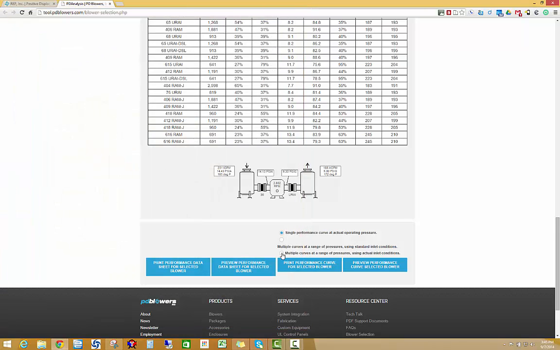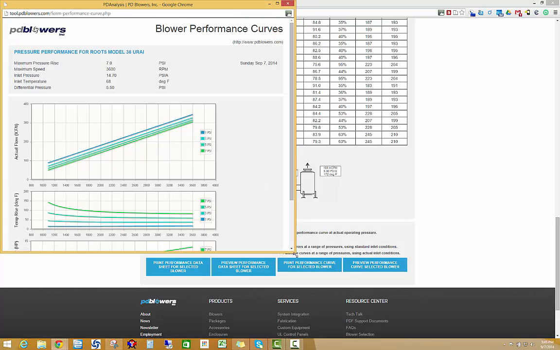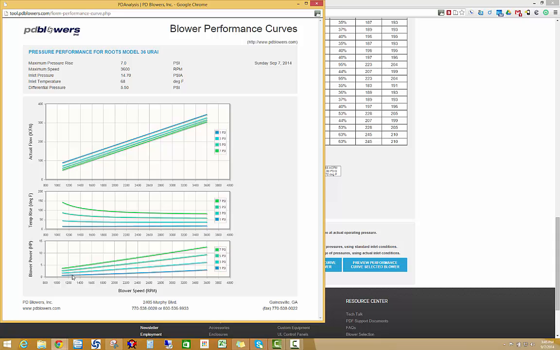We also have the ability to do multiple curves, and we can do a multiple curve here generated at standard conditions. And again, we start from 1 psi here to 7 different color codes.